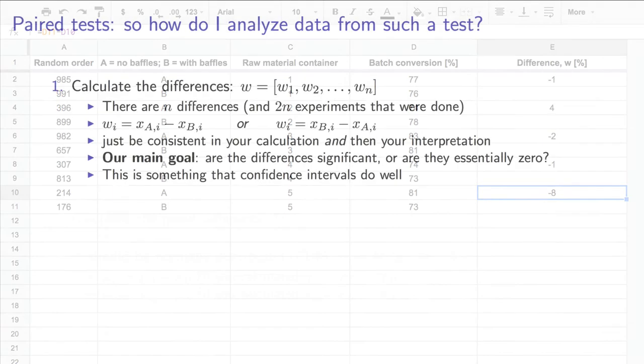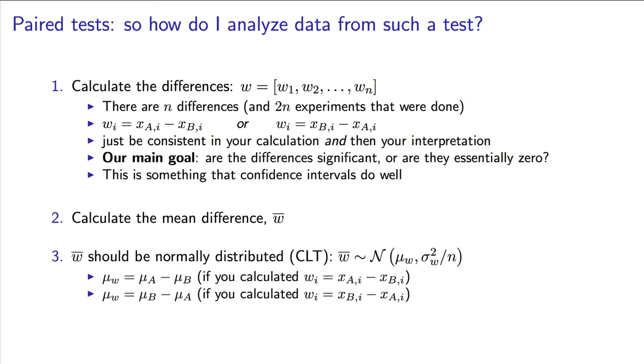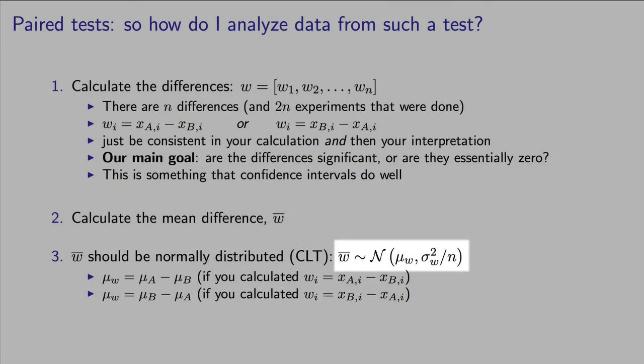But back to the statistical theory for a minute. These five differences, let's call them w, are just a random variable as well. We are interested to know if these w's are near zero, or if they are large positive or large negatives. And we have a tool for that already, a confidence interval. Let's see, we calculate the average w, call it w-bar. From our earlier knowledge of the central limit theorem, w-bar will come from the normal distribution. Let's call the population mean mu w and the variance sigma w squared over n.